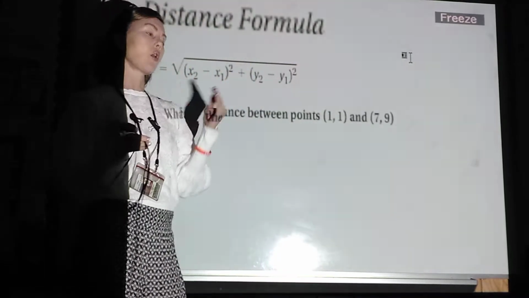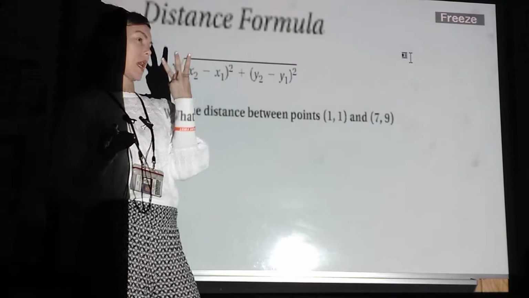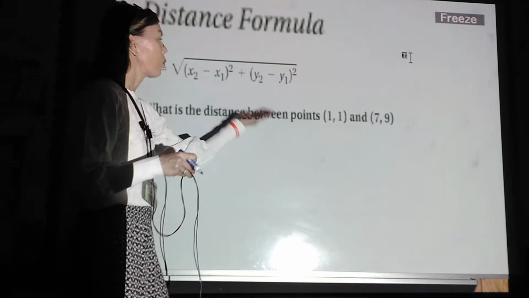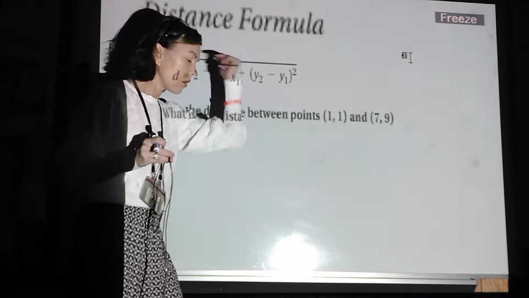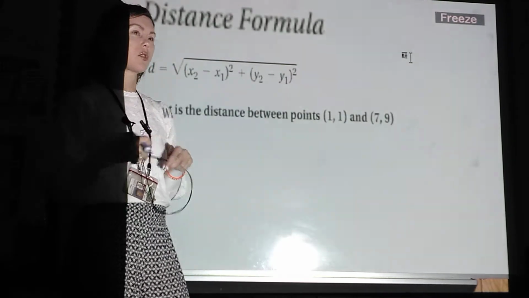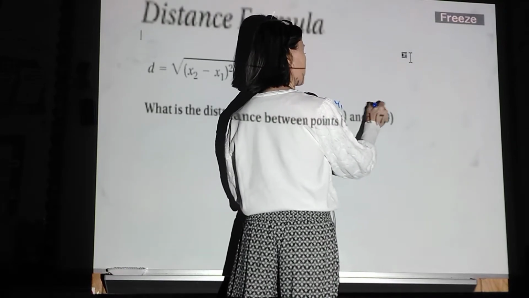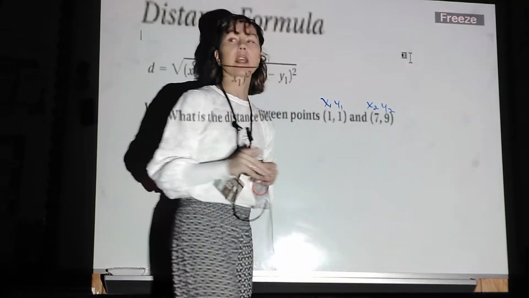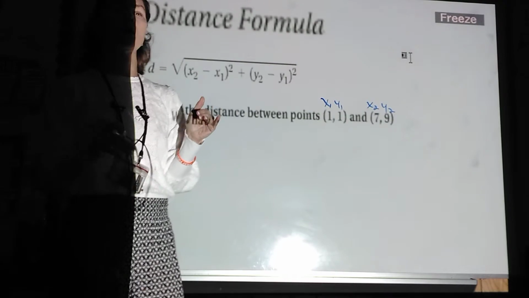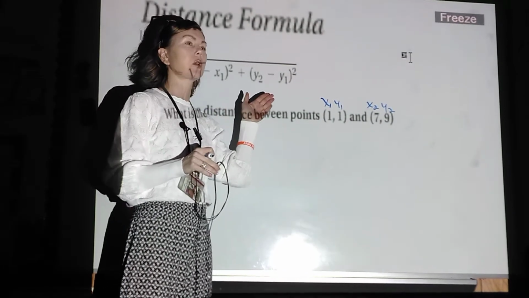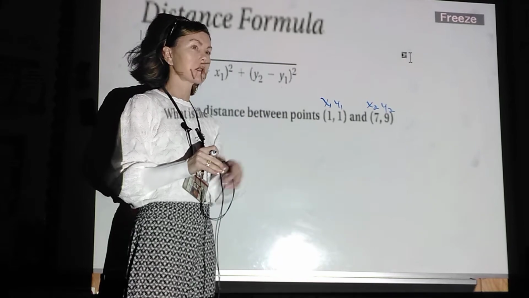And what have I always said back in unit 3? What do we do automatically when we are given those 2 points? Do it now, label it x sub 1, y sub 1, x sub 2, y sub 2. So you have already titled the distance formula, and you rewrote the formula with the empties.